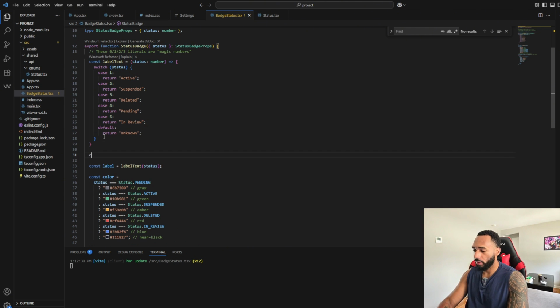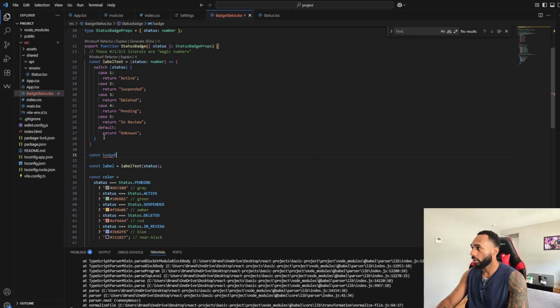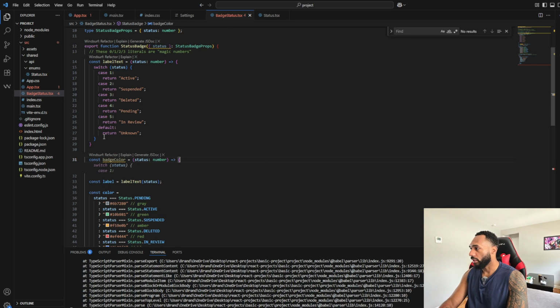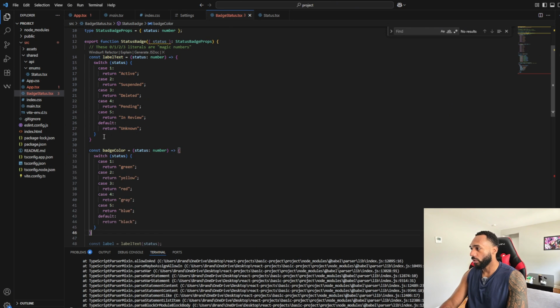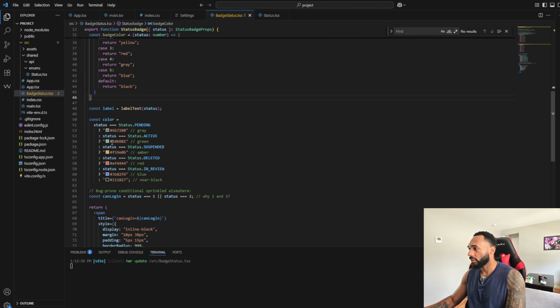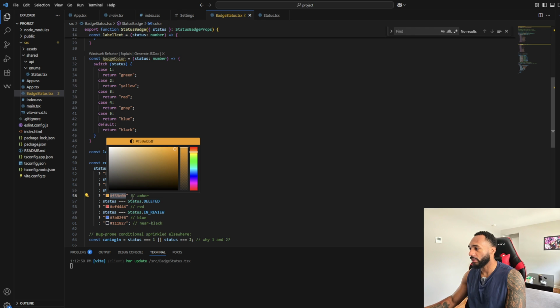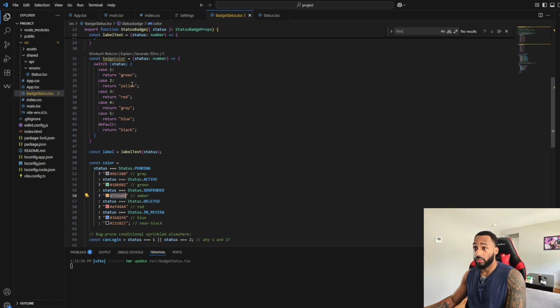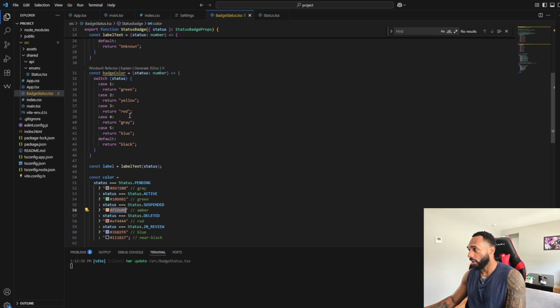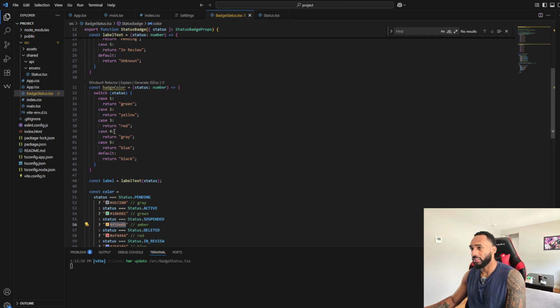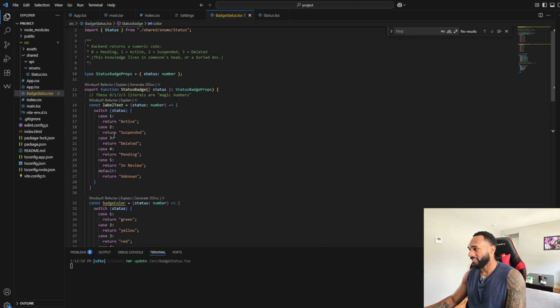Now we're going to do the same thing, and we're going to create a badge color function, and this is going to do the same thing. And I'm going to show you guys why the way we're doing it here, I'm going to be real honest with you, the way we're doing it in this particular example, I'm not really a fan of, at least with this, and I'll show you why. So I'm just going to do some boilerplating here. I'm going to make sure that suspended has the right color. So see in this, okay, there's another bug here too.